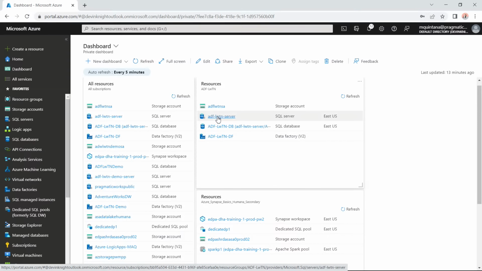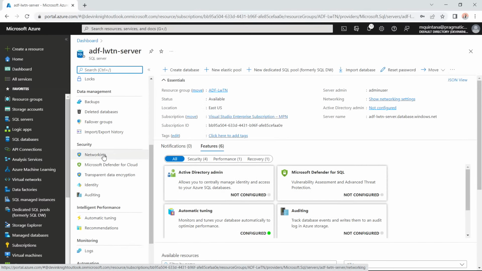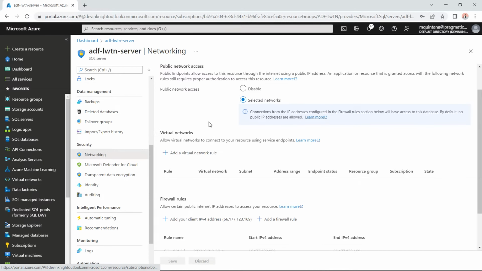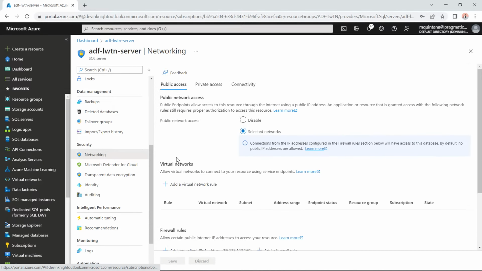So in the SQL Server itself, there is an area in the settings called networking, where you can basically whitelist IP addresses. For the most part, with an Azure SQL database, the server itself is effectively locked down by default. You just can't access it. So if you go into the network settings for the server, you can add your specific local IP address, so that while you're working through this demonstration, only machines from that IP address can access this. So it's still pretty darn locked down.